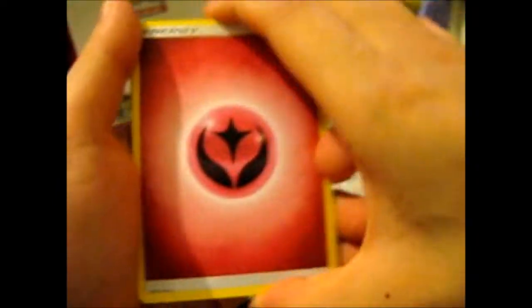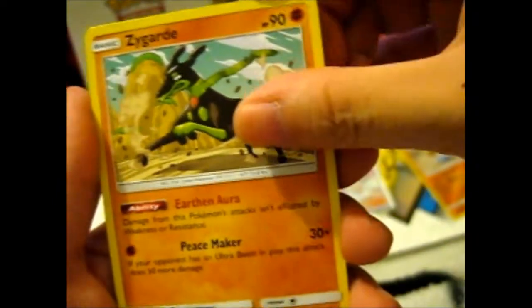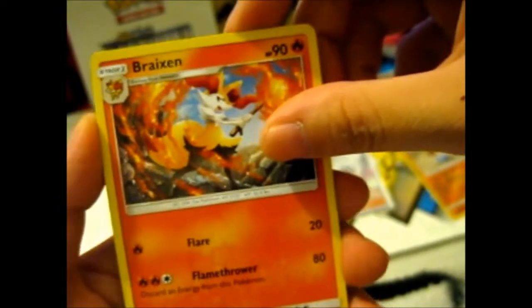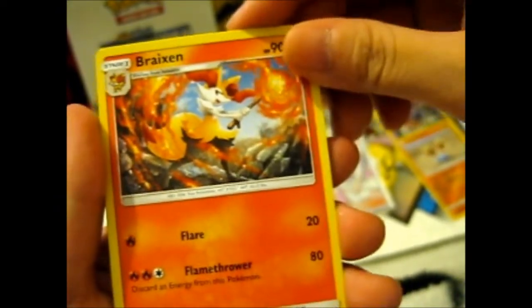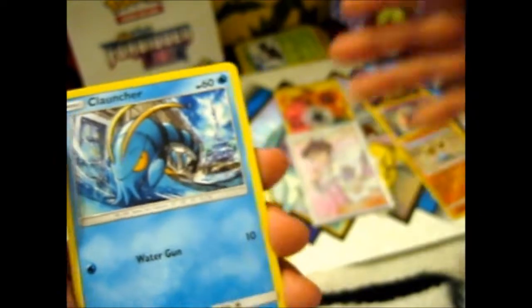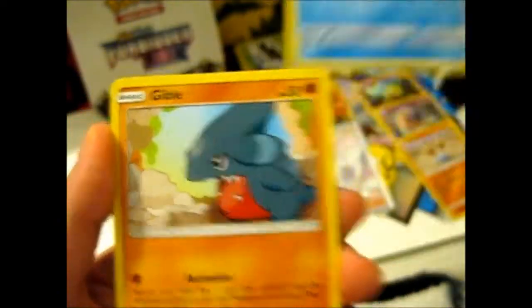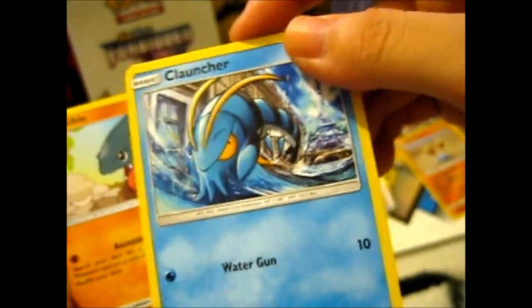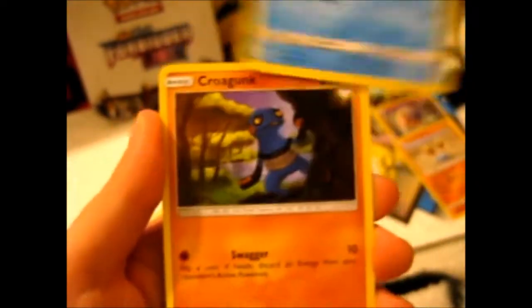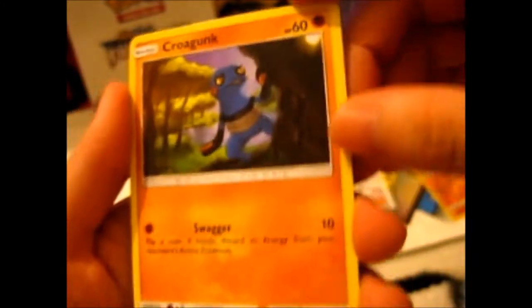Though technically my recycling box is a little full. Okay, so we got fairy energy. Zygarde, 10% dog form there. Fossil excavation. It's a fox with a torch. Well, it's a stick on fire, basically. A Clauncher. That looks so shrimp-like. Isn't it sort of shrimp or prawn? I'm hungry. Gible. Flabébé. Froakie. Hey. Jumping out of my hand there. Kurova. Ooh, a Dewblade reverse. That's nice. So we've got a Honedge and a Dewblade now.